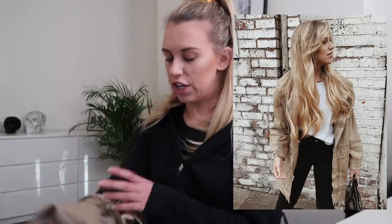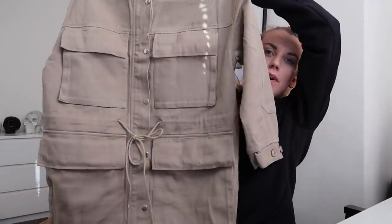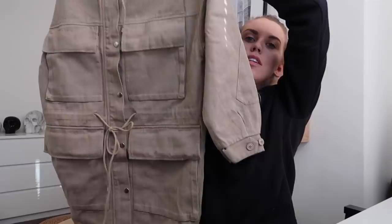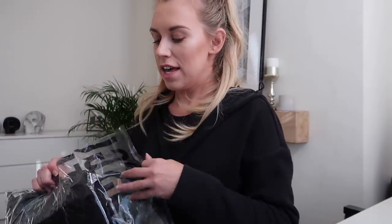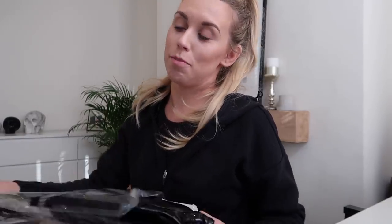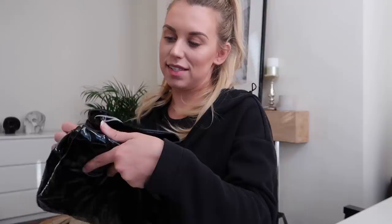Another jacket I got — I saw it on Instagram. Sophia has it on Sphere. She basically styled it with jeans, trainers, and a cropped tee, which is kind of what I had in mind. It's an oversized utility jacket. I got it in an eight because it's already oversized, and I'm just going to wear it open. It's long enough to wear even in winter with leggings and boots. I also got vinyl trousers in a size 10 — these are pretty out there.